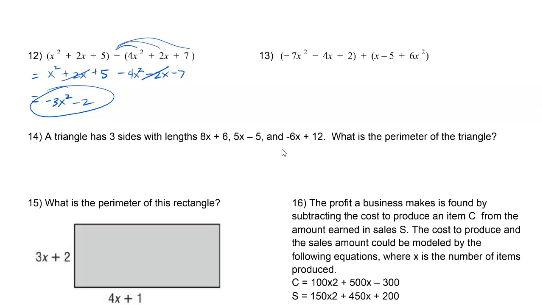Really the only thing that could make these different or harder when you're adding and subtracting would be like number 13 where some of them are out of order. But I don't really think that throws you guys off, to be honest. I think you guys have worked with enough of these where you just automatically know that an x squared goes with an x squared no matter where it is. That's really the only thing that could be harder on those.